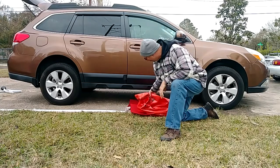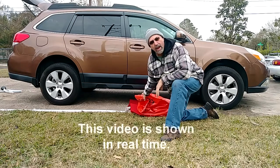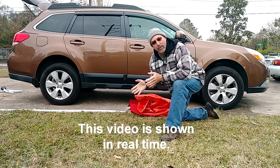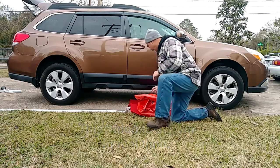I'm trying out my new X bag today. It's an off-road air jack. It works off the exhaust. Shooting this in real time. This is my first time to try it, so let's see what happens. Bear with me.